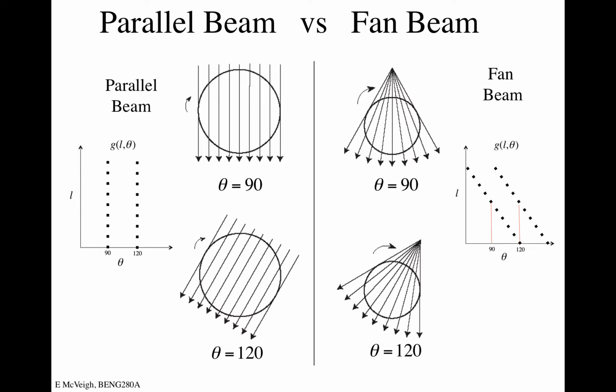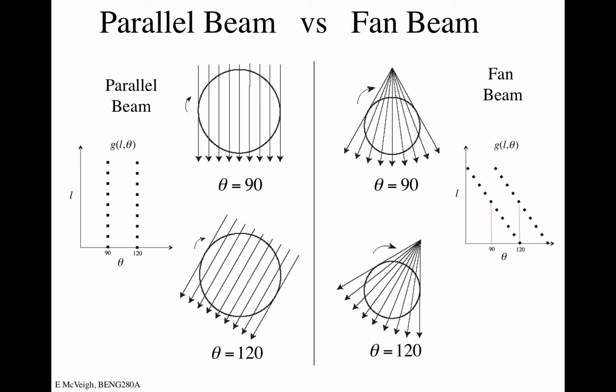So what happens if I have a fan beam? Well, if I start here and my L, or my position on the detector, is along this arc here, then what occurs is when I'm set at 90 degrees, the central beam is at 90 degrees. These ones are lagging, and these ones are ahead, just in terms of angle. There's still beams through the patient.